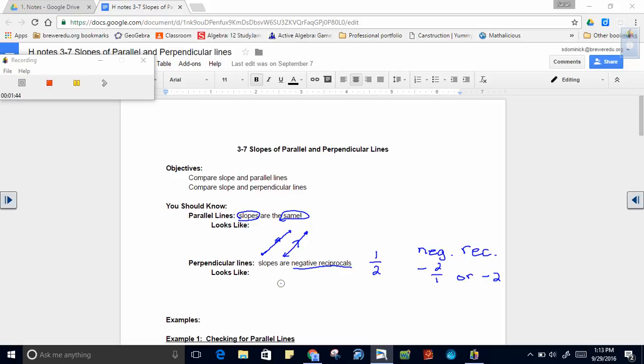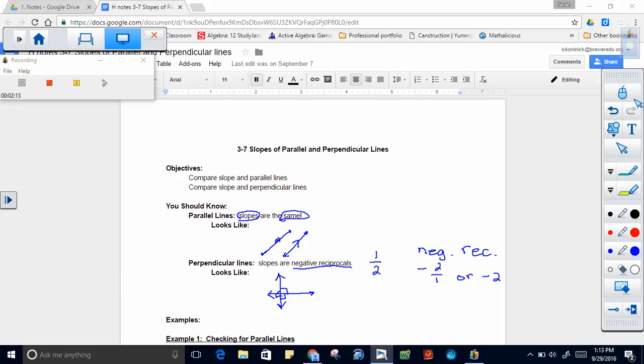Perpendicular lines, perpendicular means that they're 90 degrees to each other. So this picture could be oriented or twisted, but I'd need to make sure I told you that that's 90 degrees. If one of the 4 angles is 90, that means that all 4 are 90. These need to be supplementary when they're side by side, vertical, top and bottom.